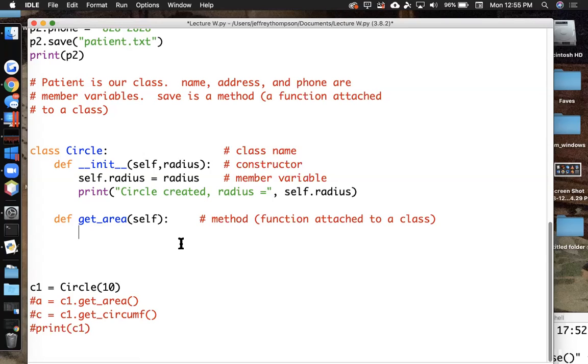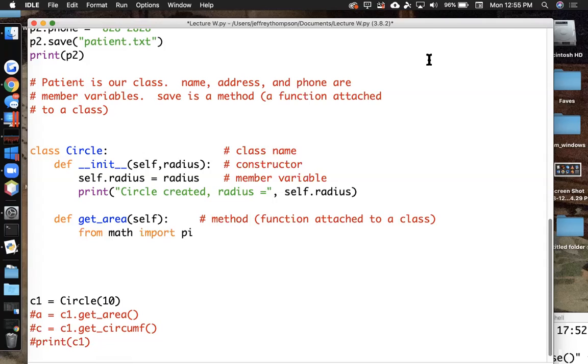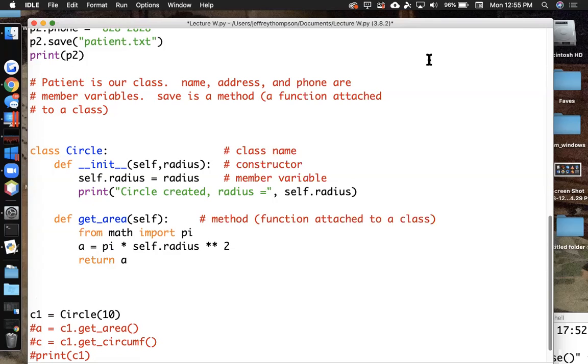Let's get all fancy and import pi from the math library. From math import pi. And then we can say that the area is equal to pi times self.radius star star 2, pi r squared, and return a.